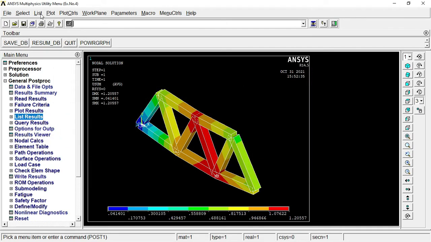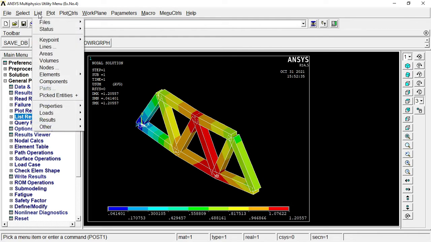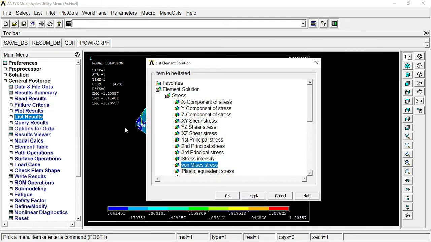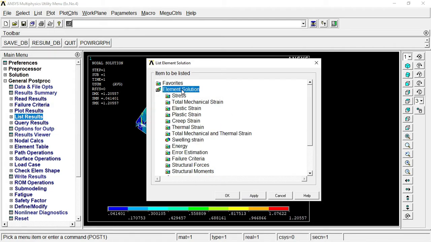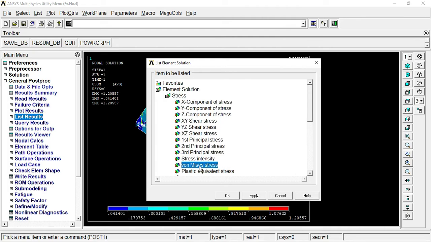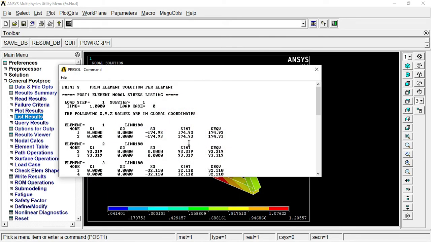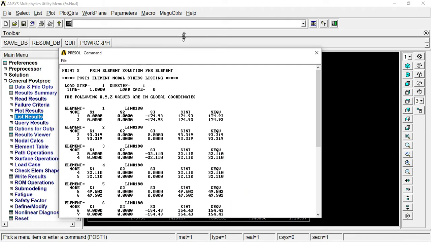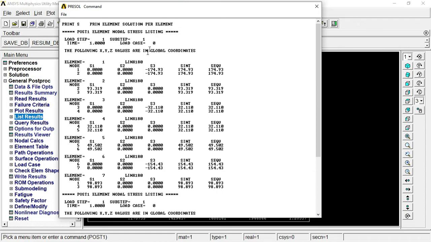Meanwhile, to get a stress plot, select list, result, elemental solution, select stress, select one way stress, and click OK to get the stress plot for all 11 elements.